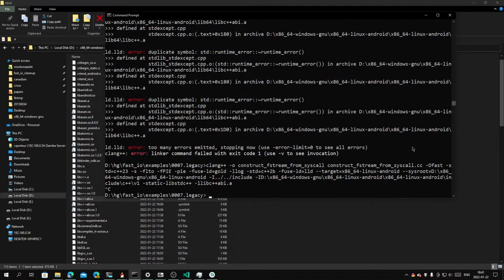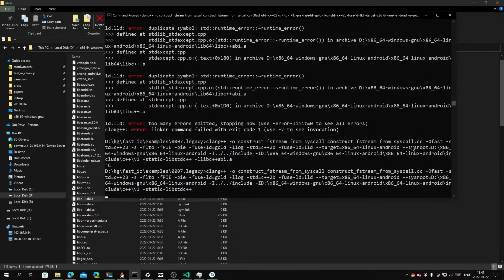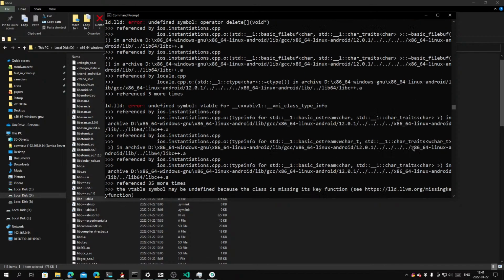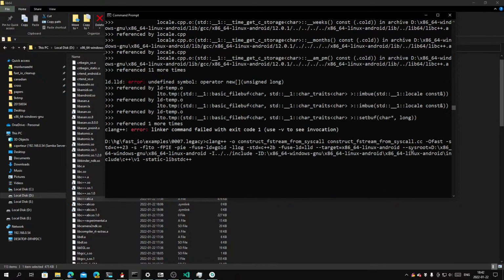LLVM is just objectively bad, terrible, right? It's just awful. This is exactly what happens with LLVM, right?